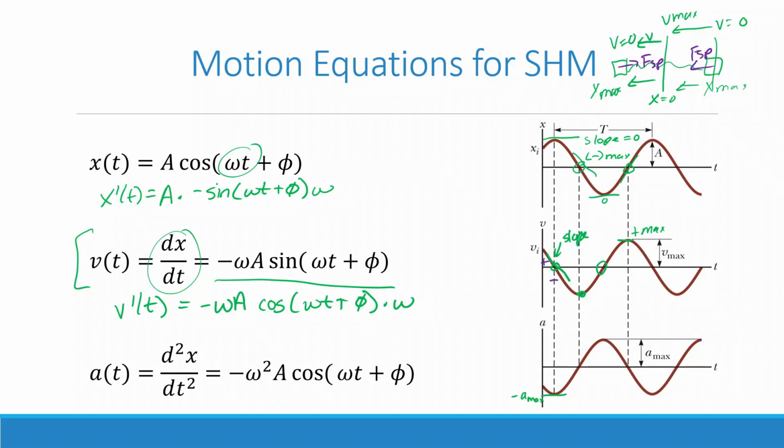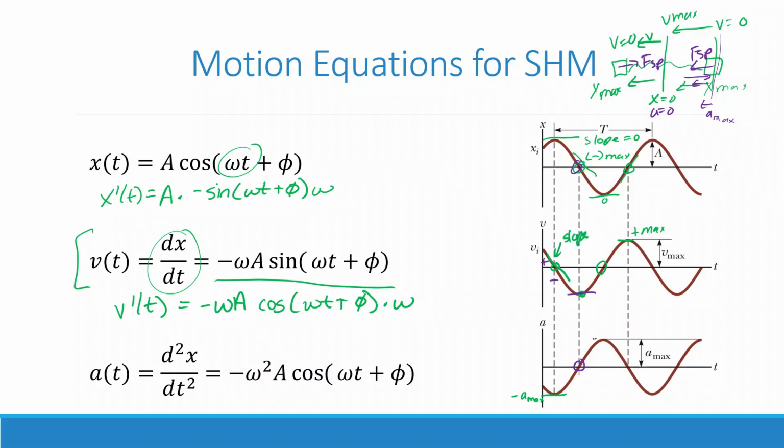So that is going to occur over here on this edge because we were going this way. We come to rest and then we come back the opposite direction. So that gives us a negative maximum in acceleration. So our A max is going to be negative and going the next direction. So here our velocity is at a negative maximum. So we're going to have an acceleration of 0. That's going to happen whenever we are at a position of 0. So you can see that those line up as well.